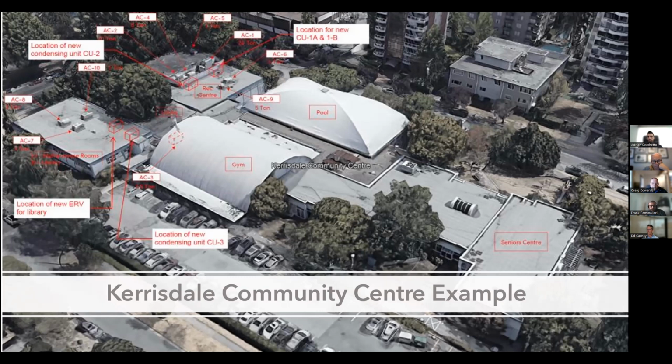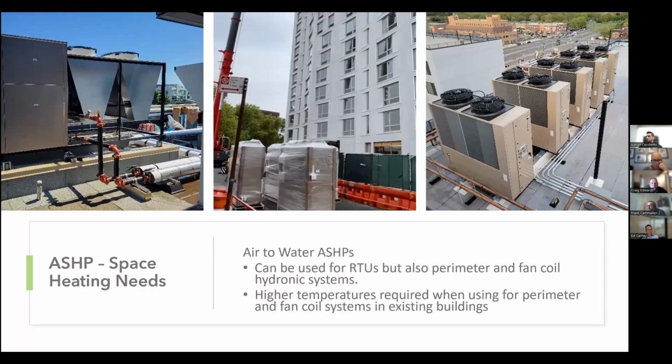So again, there's a variety of things to be taken into consideration when you're evaluating different options for replacement of rooftop units. So again, thanks for that. The one I want to move into is the next one, sort of the last of the 3 topics, really, is the air source heat pumps for space heating needs.